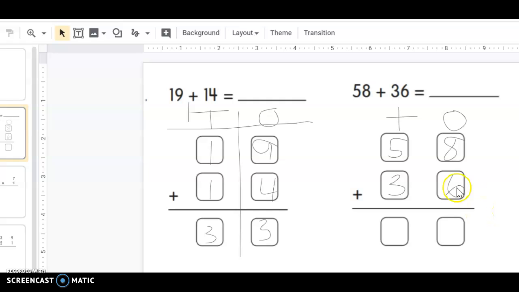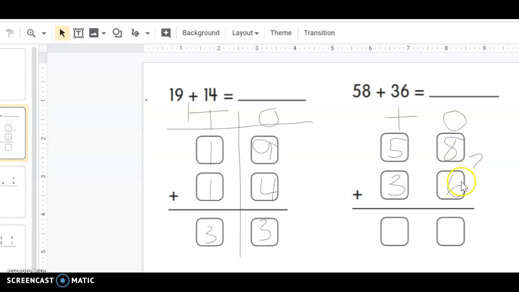All right. What place do I start with when I'm adding or subtracting two-digit numbers? I always start with the ones. 8 plus 6. What is 8 plus 6? Did you get 14? And I'll teach you a little trick. I love this trick. It's one of my favorite tricks. So here's the number 7. Okay, if I'm counting 6, 7, 8, 7 is between 8 and 6 when I'm counting.